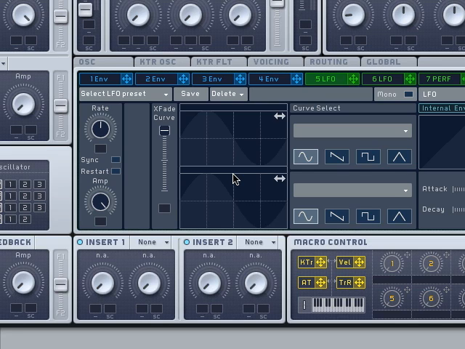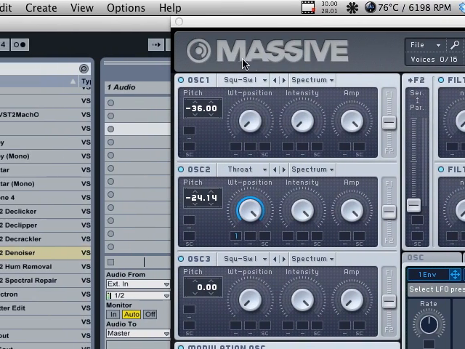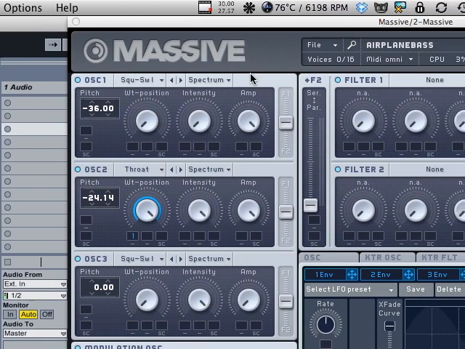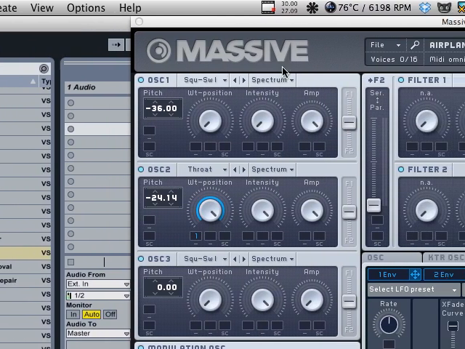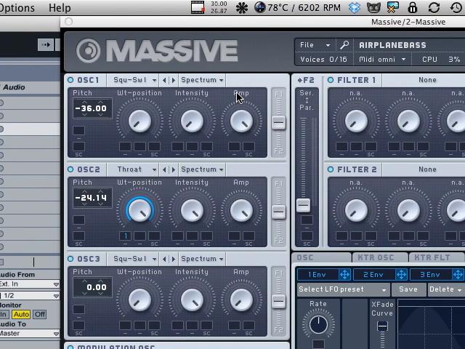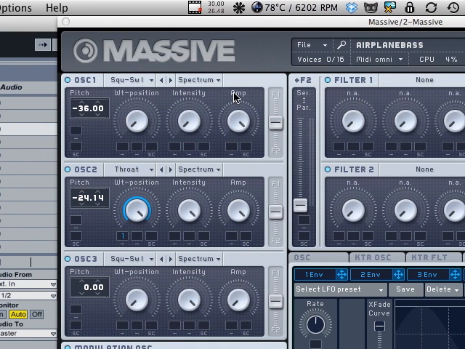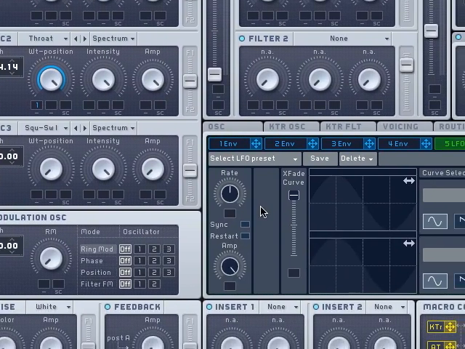And I'm going to be showing you how to make that kind of stuff crazy quickly, because we are using Native Instruments Massive, which is amazing. And we all know it's amazing for bass, and how quickly you can make bass with it, and how everyone who does dubstep uses it, because we're all lazy and can't be bothered to do anything original. Anyway, I'm going to show you how to do that kind of thing real quickly. Or I might ramble. I'll probably ramble, but yeah, I'm going to show you how to make it.